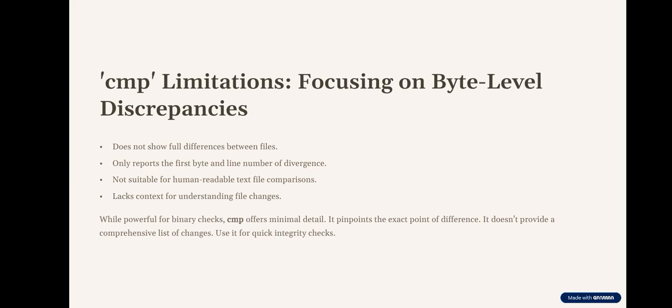While powerful for binary checks, cmp offers minimal detail. It pinpoints the exact point of difference. It does not provide a comprehensive list of changes. Use it for quick integrity checks. These are some limitations of the cmp command. As its name suggests, compare, it can compare two files, but byte by byte.